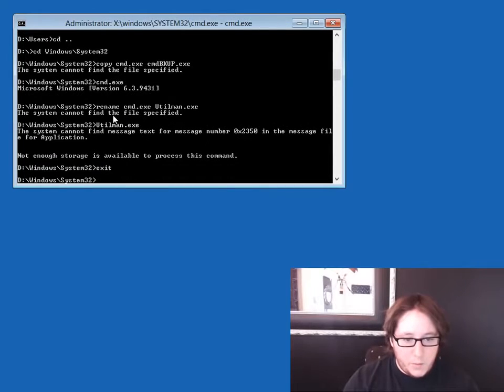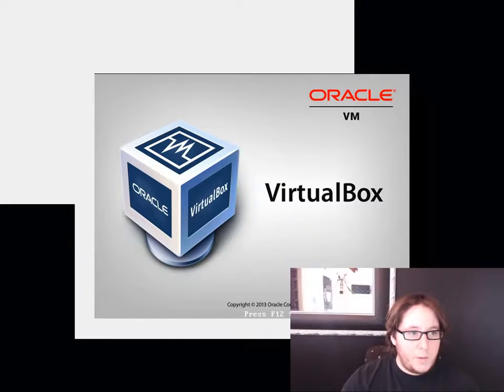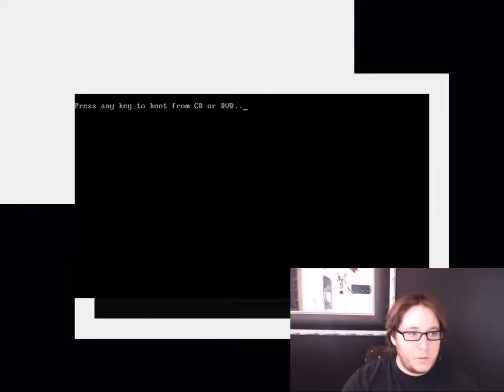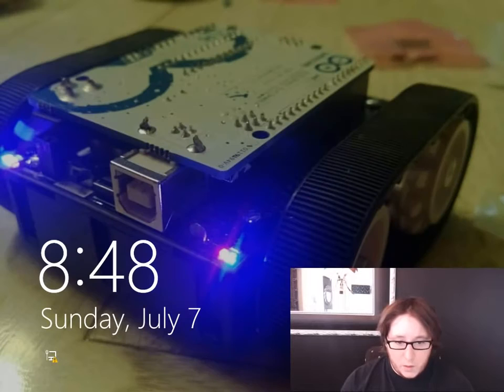So let's go ahead and get out of here. We know it's there. And again, we know it's there because utilman is there. Whether Windows says it is or isn't, well, that's another story. So we're going to go ahead and continue and exit to Windows 8. Remove your USB drive, or stick rather. So I'll go ahead and remove my virtual one. And now it'll load up Windows for us. And I apologize for the speed. This is running in the Oracle VirtualBox.